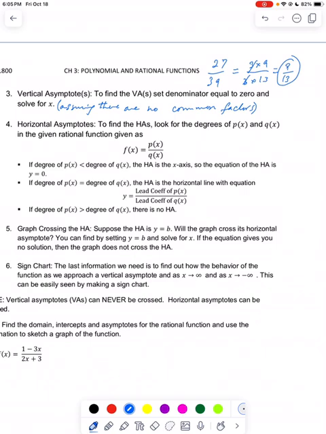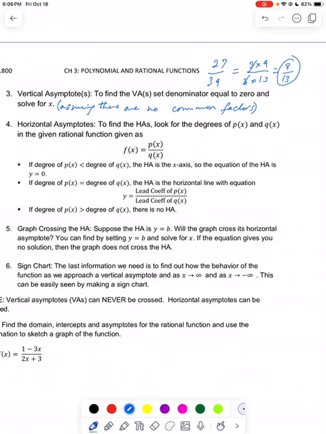Now to find the horizontal asymptote, there is a way to find it very quickly, which is expressed here. You can also plug in numbers and check. For a horizontal asymptote, remember what we are checking is, if we pick a very large x value or very large positive value for x, what happens to the function value? Since you are not allowed a calculator in the exam, I would not suggest that method.